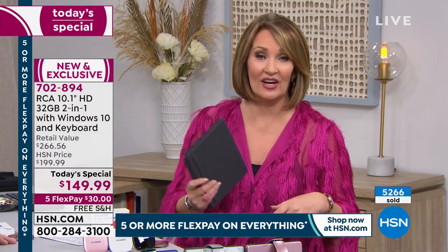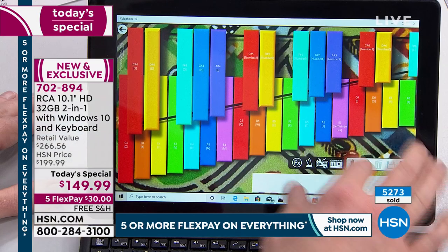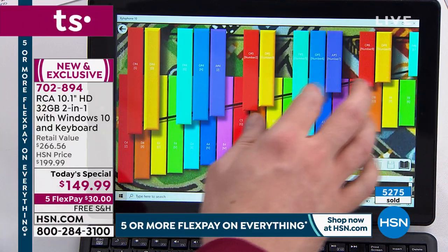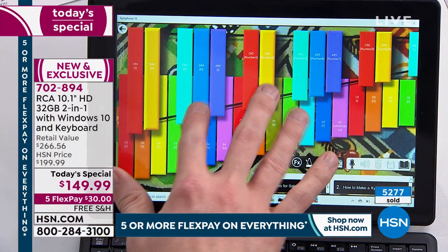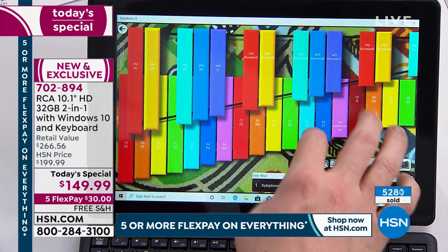RCA are leaders and pioneers in the world of electronics — they would not be our number one tablet if they weren't. We sell all the various tablets, from iPads on up. This is our number one. So if you're thinking about getting a new tablet and also a new laptop, you don't have to choose today. For under $150, $30 on your credit card, free shipping and handling — if you own it, Joe and I would love to chat with you.